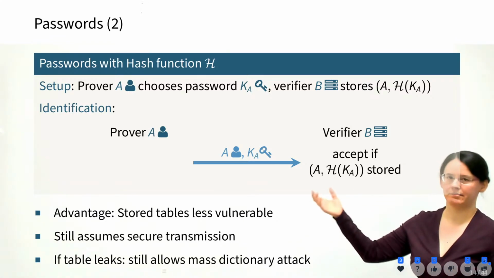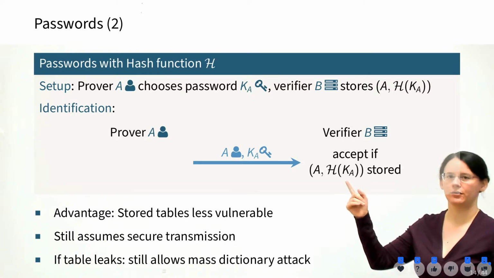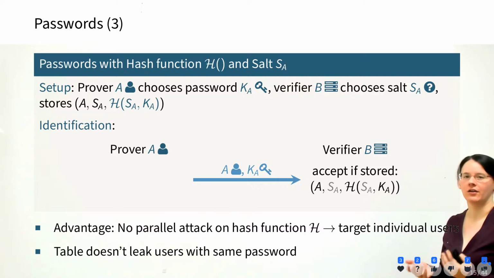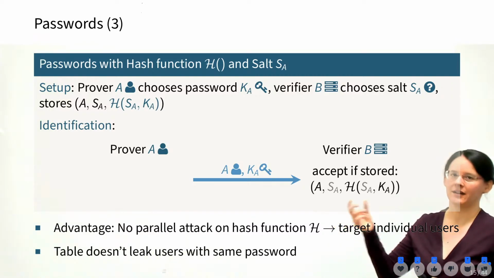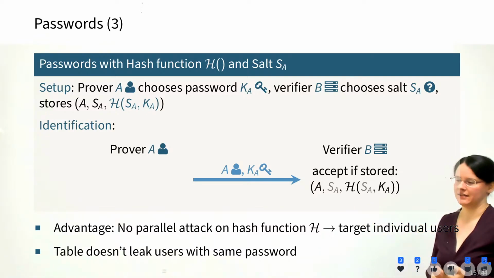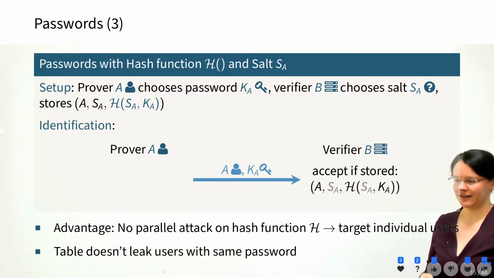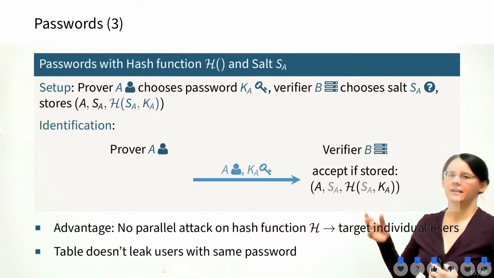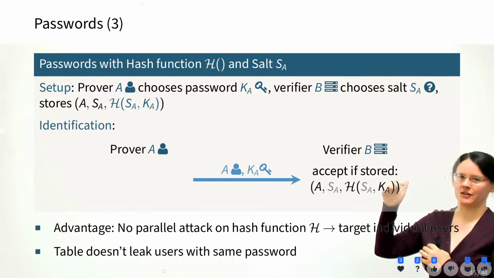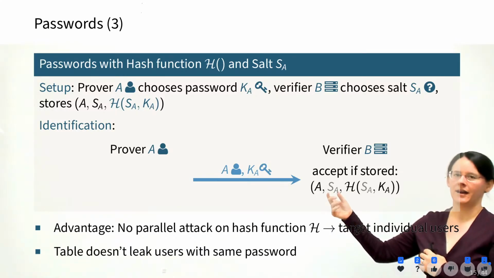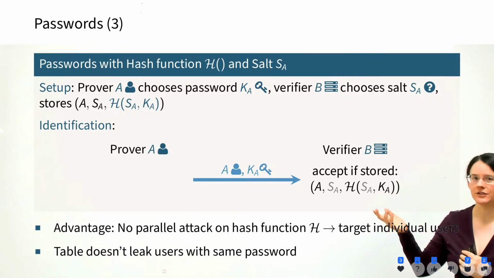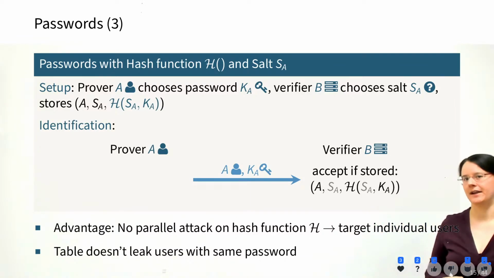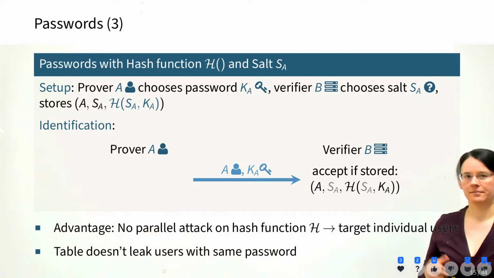And for this reason, when using password hashing functions, you usually don't just hash the password itself, but additionally a so-called salt. A salt is just an additional randomizing value, so a short random string, which is hashed together with the password. And the goal of that is to make it harder for an attacker to find weak passwords in the table. Because instead of just looking at all the hashed passwords, they would now have to try each of the 1 million most popular passwords for each possible user and hash each of them together with the salt. So for each user, they would actually have the workload of hashing 1 million passwords instead of just looking at the hash value. So that's a lot more effort. So that's why this is a good idea.